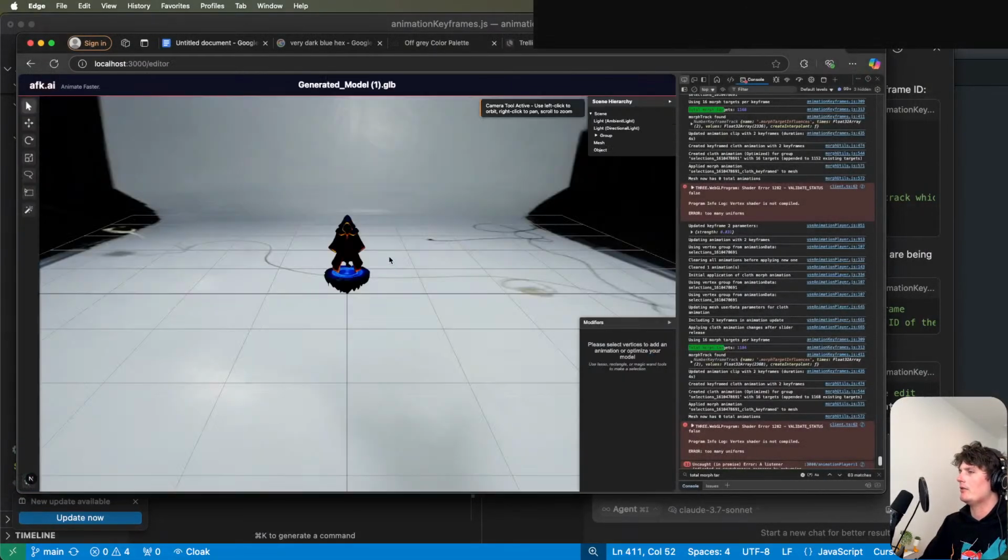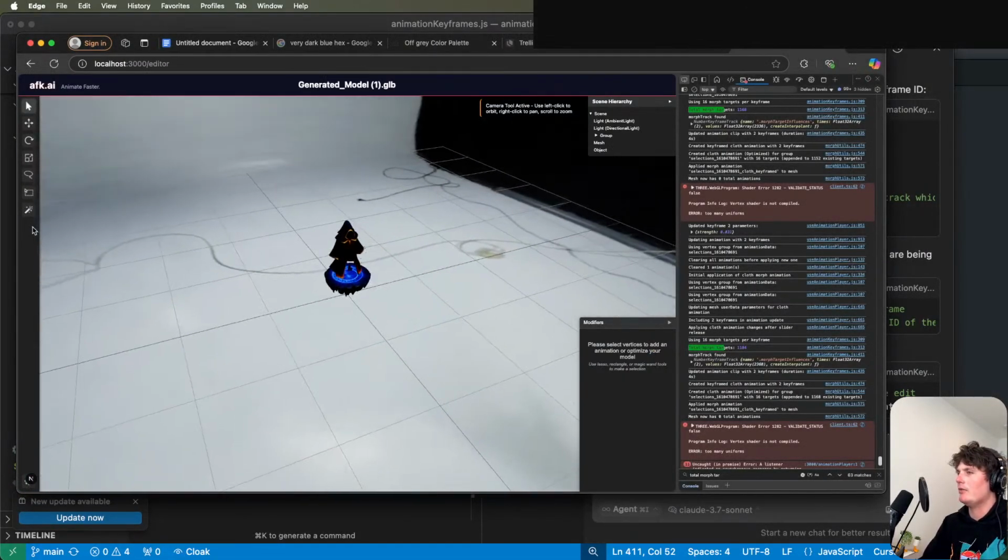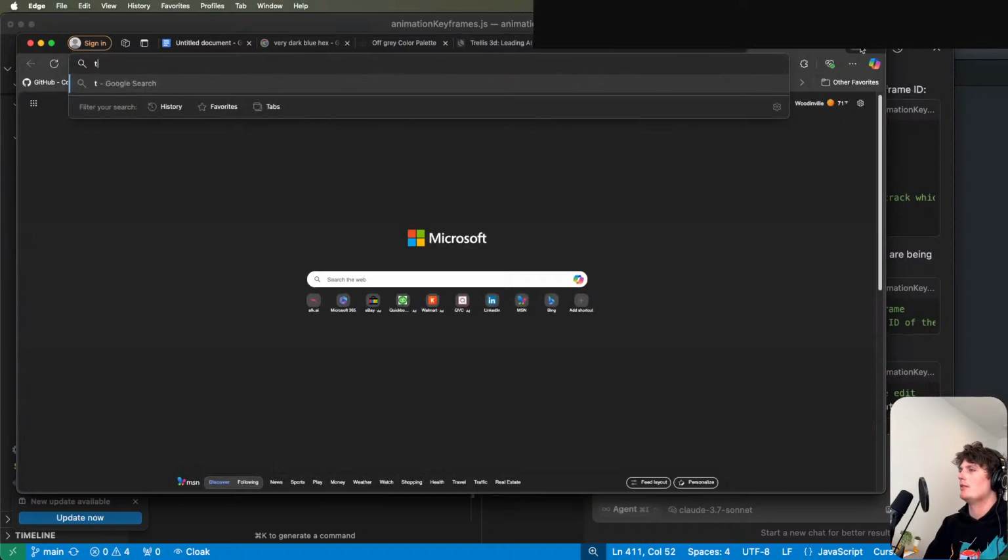All right, now we can do some more interesting things. I wanted to add a new tool, where you can add a bunch of generic shapes. I'm going to generate a bunch of those in Tripo.